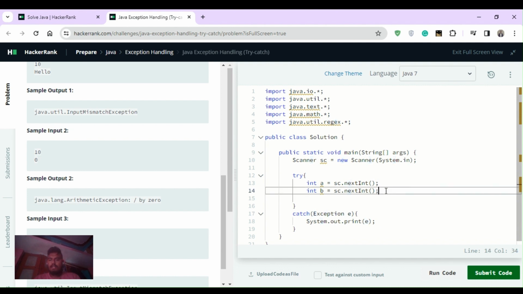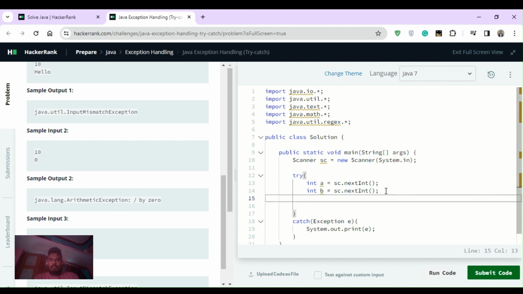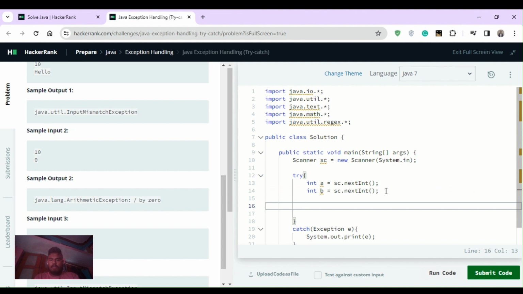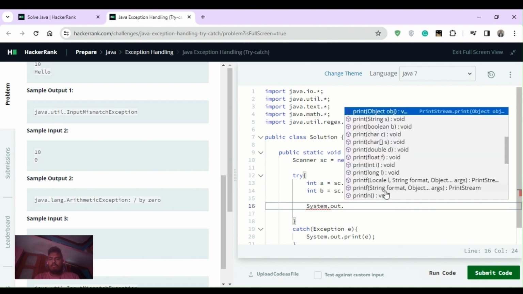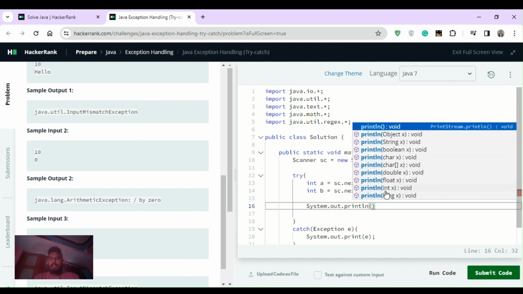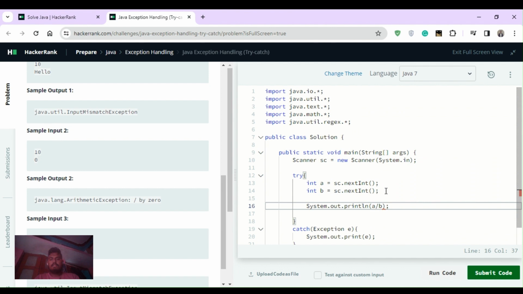So let's code it. What we have to do here is System.out.println of a divided by b. We just do the operation. If a and b are valid inputs, say 10 and 0, then 10 by 0 would not be a proper operation, right?